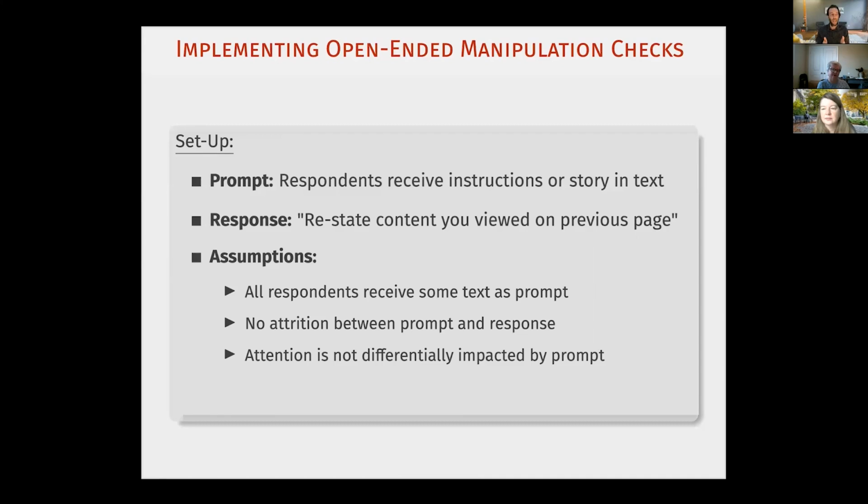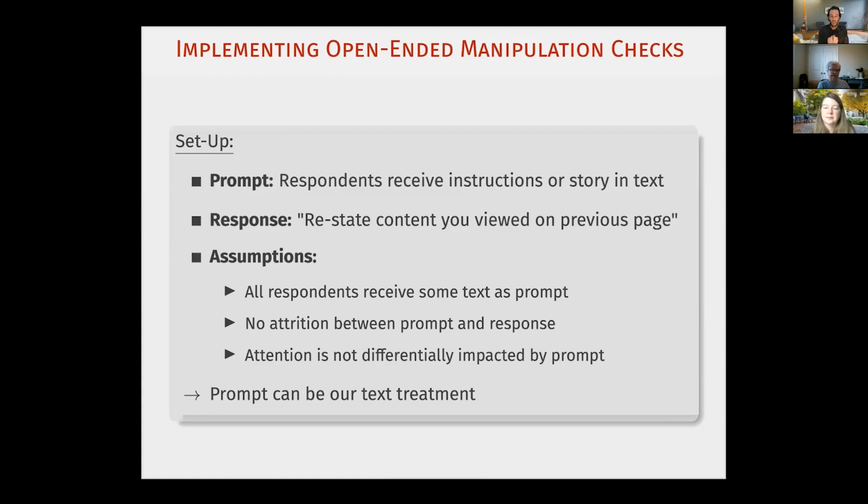So we need it to be the case that a Democrat is just as likely to say or recall something as the response if they read an article about a Republican or a Democrat. Again, this is an assumption, but we can check on average whether attention differs based on these characteristics. I go through the steps of doing that with the replication, but basically none of the respondents on average are more likely to be attentive based on the prompt that they received. So if all of these assumptions are met, then we can use that prompt as our text treatment.